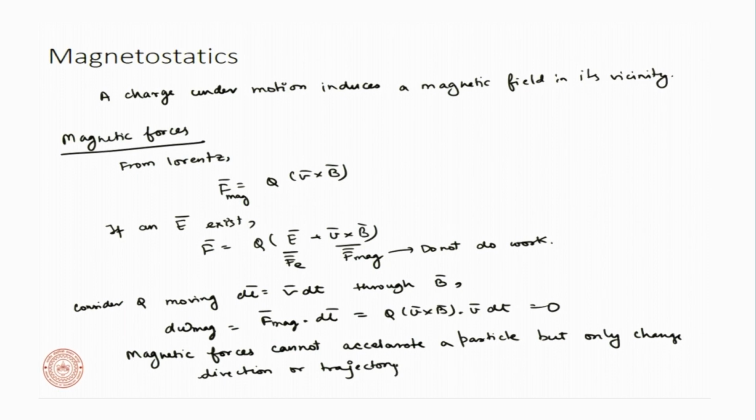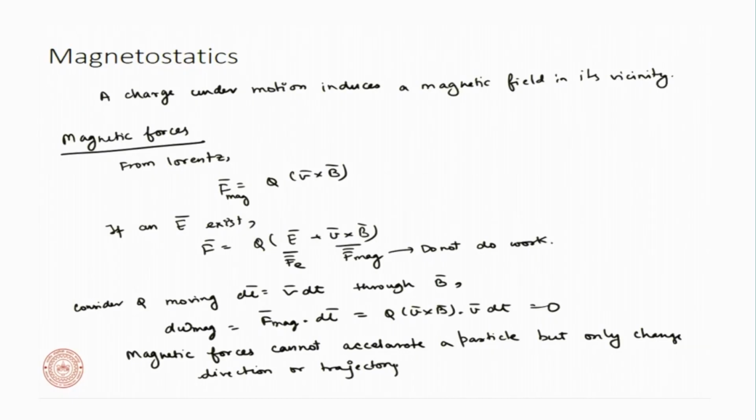So, the effect of a magnetic field on a charge is that if a charge is moving through a magnetic field, it will start rotating or start spiraling. However, it will not induce any acceleration or deceleration to the particle. Okay, that is a very important statement to make. Whenever you do modeling using magnetic fields, so you are doing magnetohydrodynamics, you should have a sense or an understanding of how these charged particles would behave under the magnetic field.